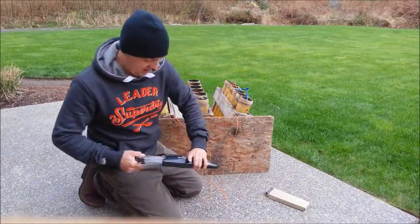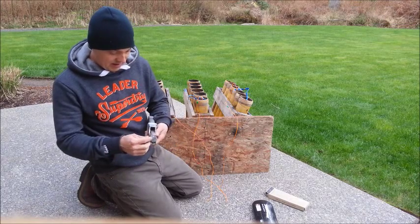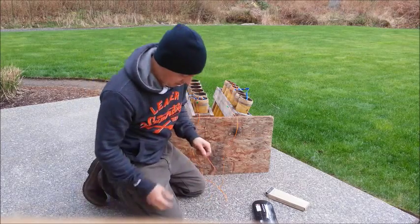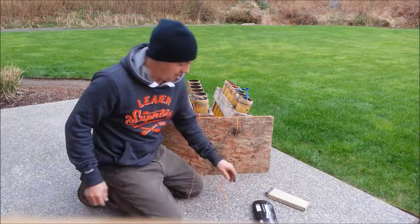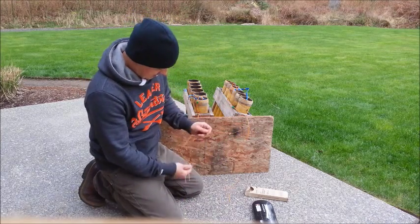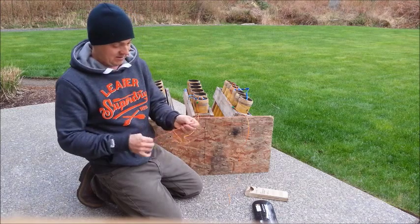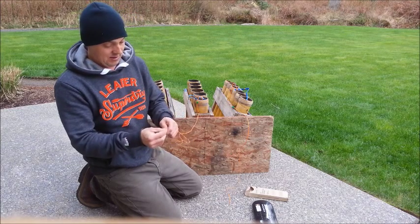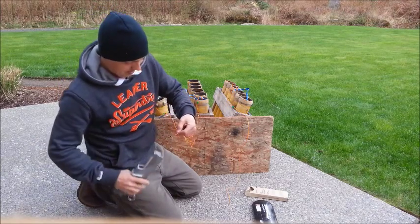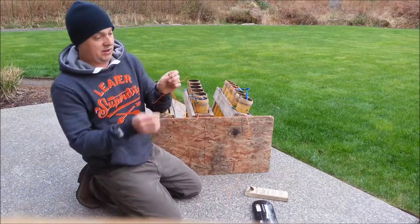What we use is called a bean gun. This was used for phone companies, and it has an applicator where you squeeze it in and it collapses onto the wire — you don't have to strip the wires to use these. You buy boxes of the UYT connectors, which are getting harder to find. That was another problem with continuing to use this method. I take the wires and get them side by side where they're really close, then put them in the applicator — the bean gun.